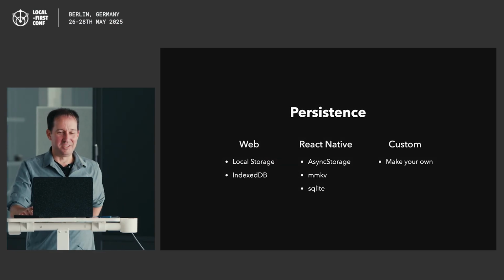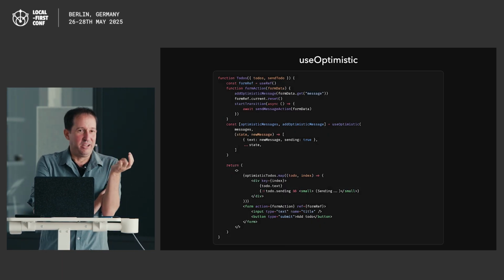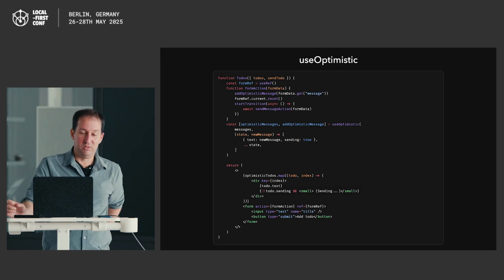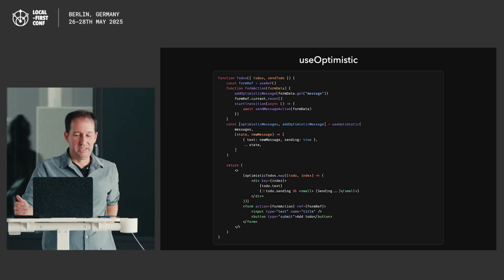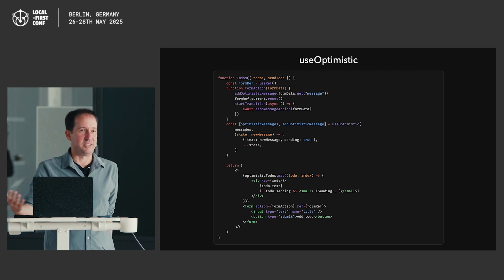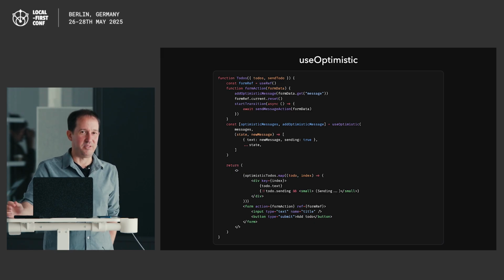And then these are all the persistence layers we have right now, which I talked about a bit. So we could look at how you would do this normally in regular React, which is we have useOptimistic. And so the way that I understand this to work is that when you are sending new data to the server, you first create a local copy, and you're using that local copy, and then you save it to the server, and then when that succeeds, you replace your local copy with the server copy. I still find this really confusing. There's a lot of code, a lot of 2 different states I have to manage.